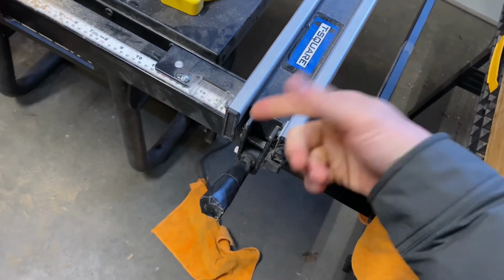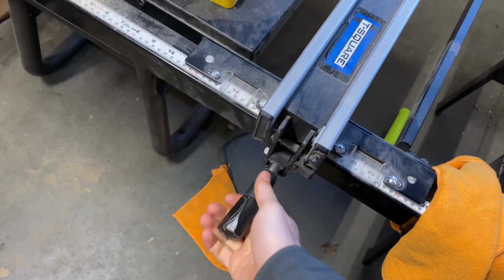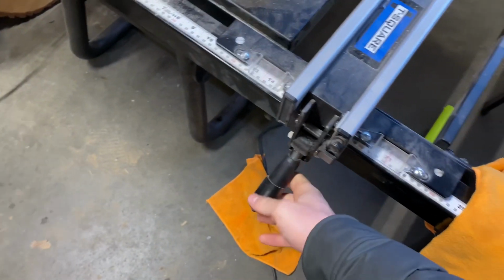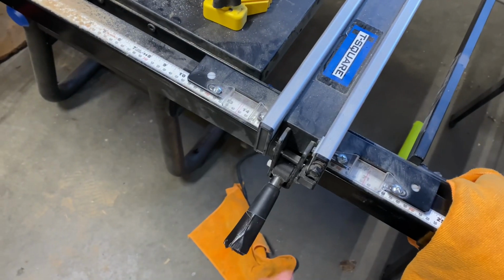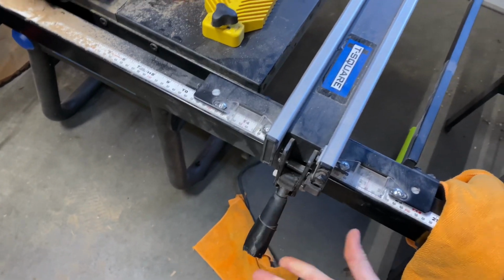The other way is to lock it, you go down, and then to raise it you go up, and all it does is just fall. But so I like this way a whole lot better. So when it's locked and you made your cut and you want to move, you can just smack it down and then just tap it over. So I like that setup a lot better.